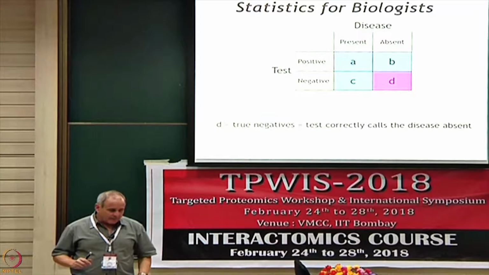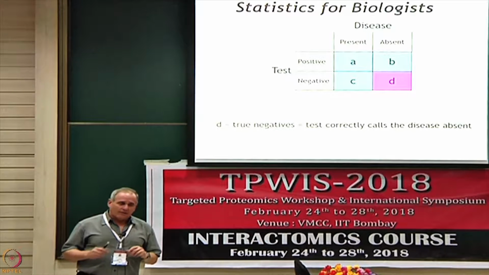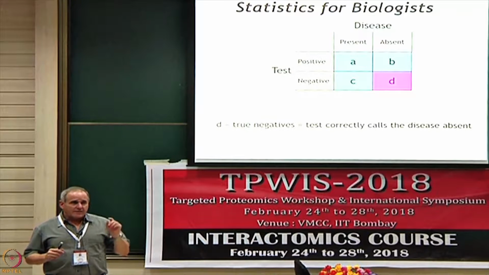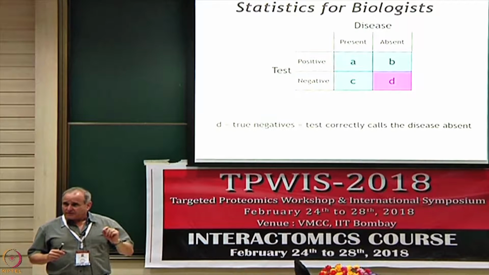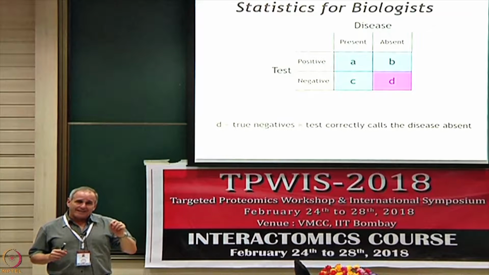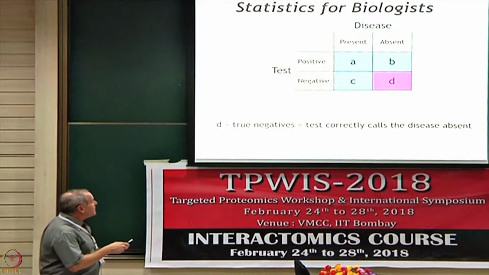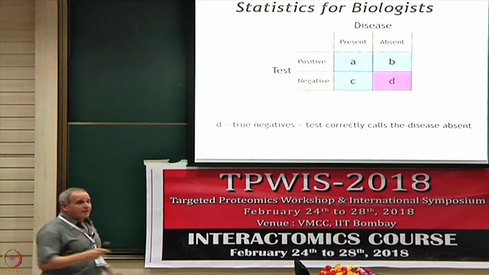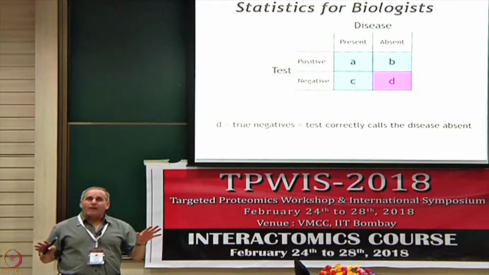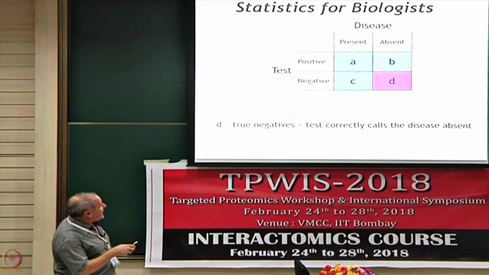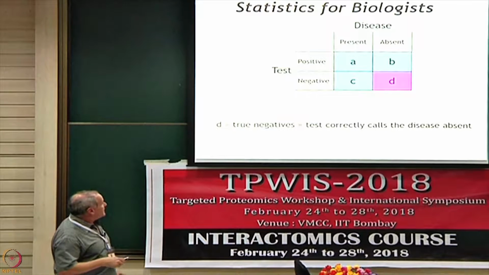Okay, the second group is this group down here, and those are what we would call the true negatives. In this case, the test was negative, and these people also did not have the disease. So once again, the test was correct. So this box here and that box there, that's when the test is working well. It does what it's supposed to do, right? So that group of people is A, this group of people is D.